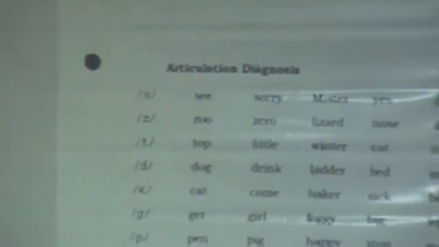And so what we do at the beginning of the semester is we take a piece of paper that has all of the consonants, or what I do anyway, and I think it's a good idea for you too, and all of the vowels. And have each student read the different words. Eat, easy, read, free, me, it, is, did, big, hit. And we listen for those sounds. And we circle the ones that they mispronounce, that they do not do correctly. And at the beginning of the semester, we give each student their diagnosis.